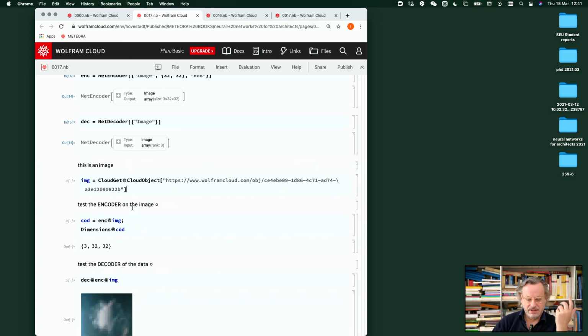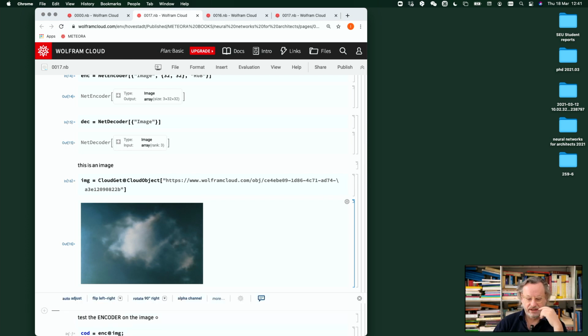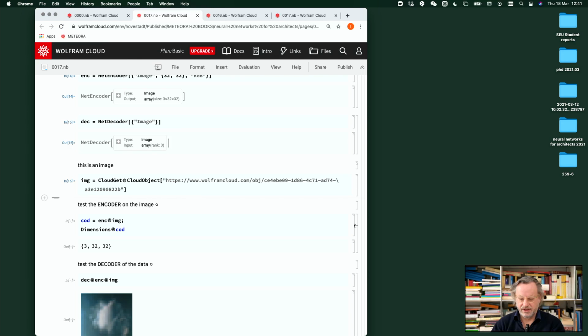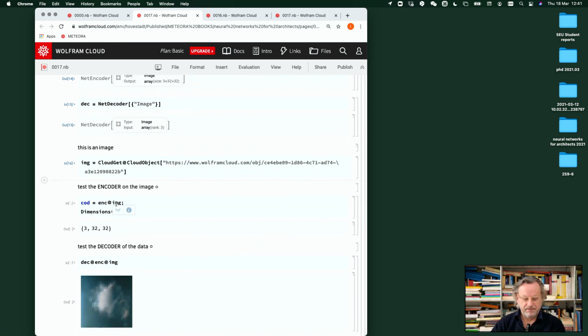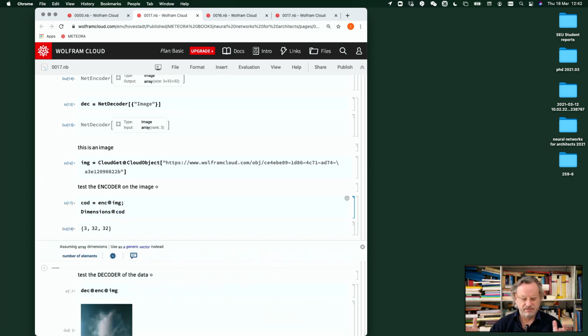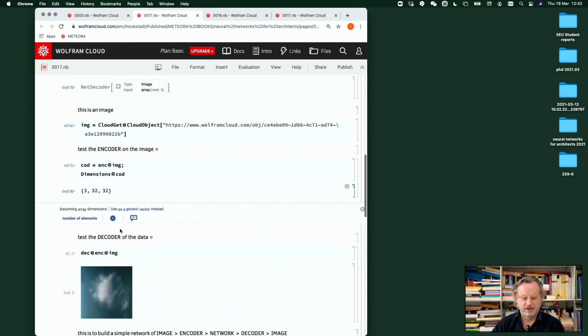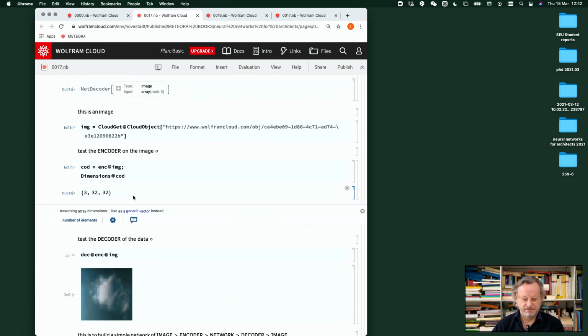Good. Now, this is an image. Load that from the cloud, Gerhard Richter, cloud. It's too heavy having that in the notebook in the cloud, so just the symbolization is good. And now we can say encode the image as discussed yesterday. This is a code, and then we look for the dimensions of the code. It's just a lot of structured data. It's 3 colors, times the width and the height of the image. So these are about 3,000 numbers.